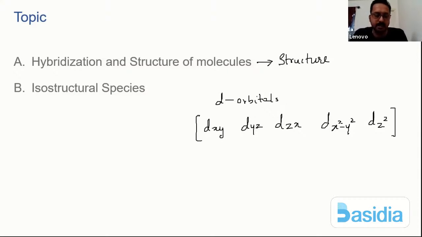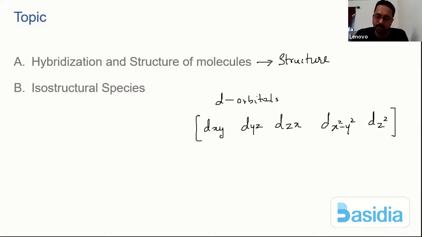So we did the SP hybridization, and with respect to the hybridization, we tried to solve a few problems, correct? Another thing we tried to understand yesterday is, if it is a molecule having a carbon, and we want to find the hybridization of that carbon, it becomes very easy when we understand how many sigma bonds are present for the carbon. Yesterday I clearly told you that sigma bonds are counted for the hybridization because they are formed by the hybrid orbitals, whereas pi bonds are not counted because they are formed by the unhybridized orbitals, correct?